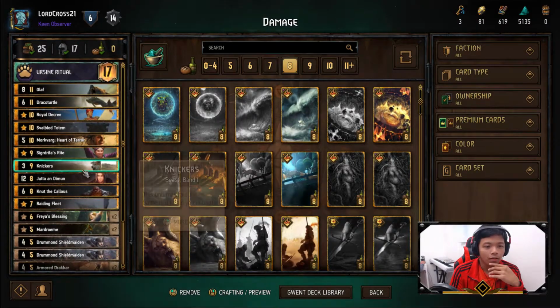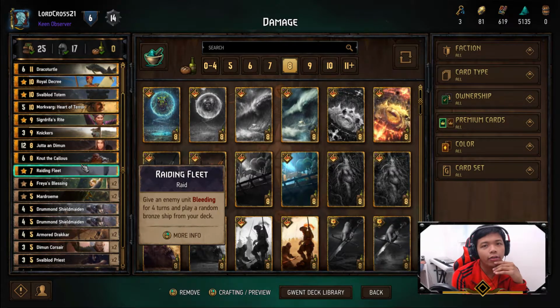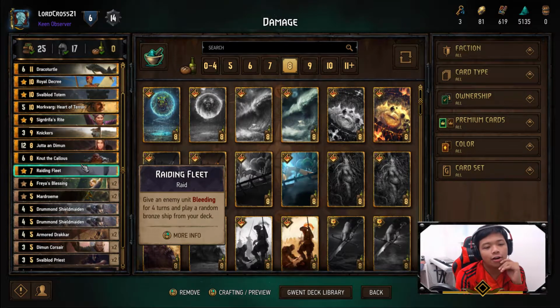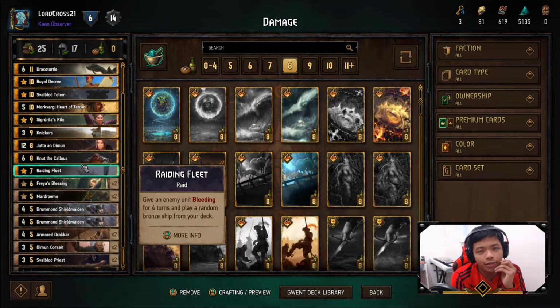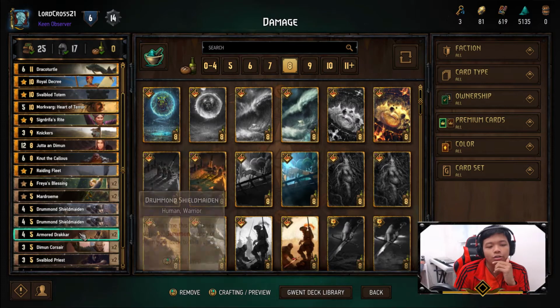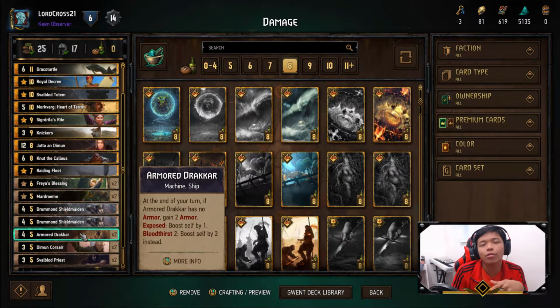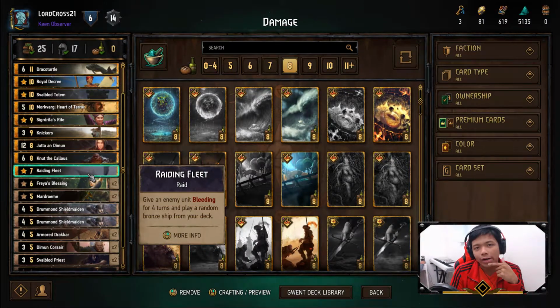So that's options. Raiding Fleet, honestly, is here simply just to get out an Armored Jakar. So this pretty much acts just as a deck thin for Armored Jakar. Plus, it is bleeding, so it is providing some pings to your opponent as well, and it does bypass armor, which is great. So Raiding Fleet is there for that purpose. So you're going to want to make sure that there's at least one Armored Jakar in your deck when you have Raiding Fleet out. And you want to have Raiding Fleet out.